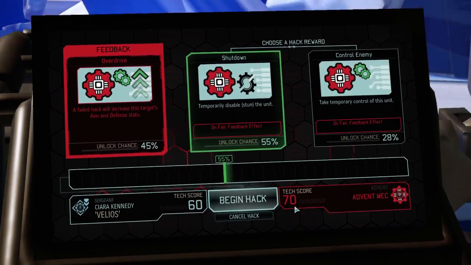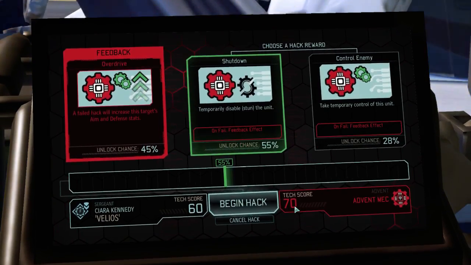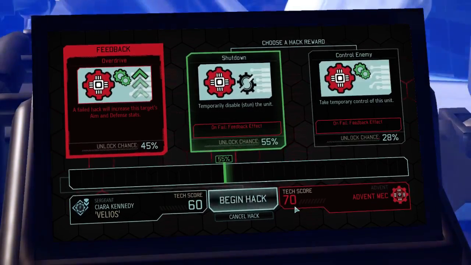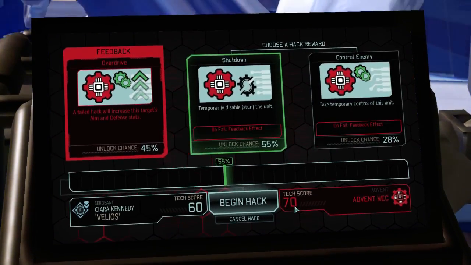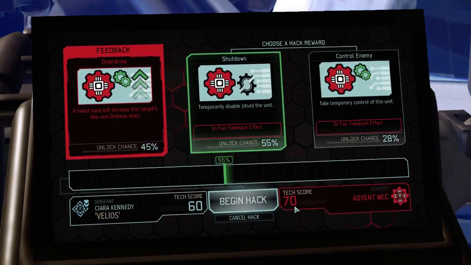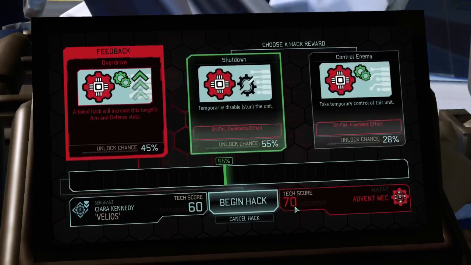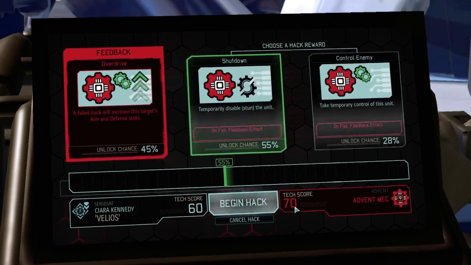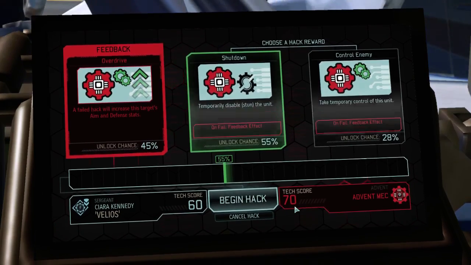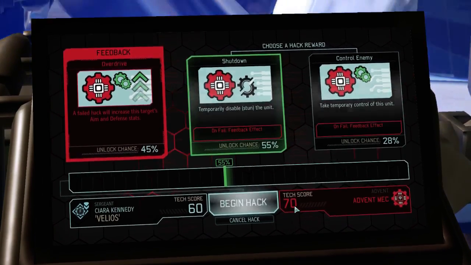It's a 50-50 to completely shut him down, or 30% to take him over. I do have 4 more shots, and I do have my sidearm, which means I definitely am going to kill the stun lancer, that's for sure. The robot, with a little bit increased aim and defense, means it's harder to hit. But I'm confident that we can do it.